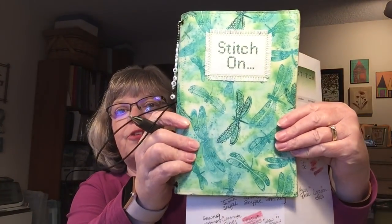And one of the things that I did go back and check. Now, another thing that I love is my stitching journal, which is by As the U Flies on Etsy. Christine. Yes, Christine. So anyway, in my journal, I went back and I checked on Cinnamon Stars, and I can tell you I started it on February 15th last year, 2020. So I finished it on March 30th, 2021.